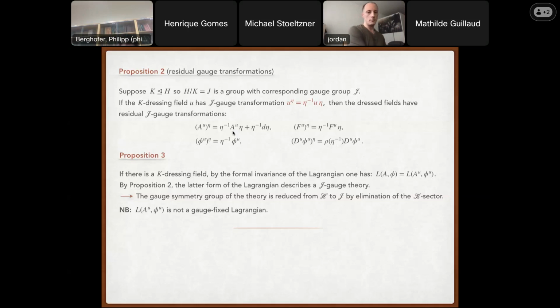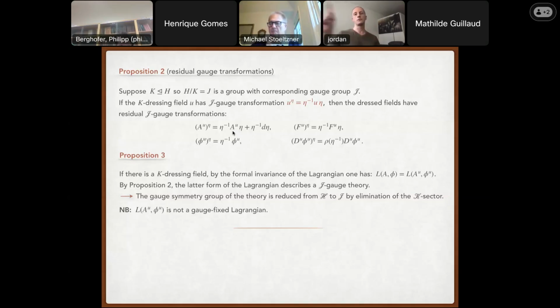So indeed, but precisely, this is something I'm trying to raise awareness about: many times things that are called gauge fixing in the physics literature are not gauge fixing at all, because you are performing an operation that moves you out of the mathematical space from which you started, right? A gauge fixing is selecting a subspace of a mathematical space, usually, mathematically speaking. And so when you dress, you are moving out of the mathematical space.